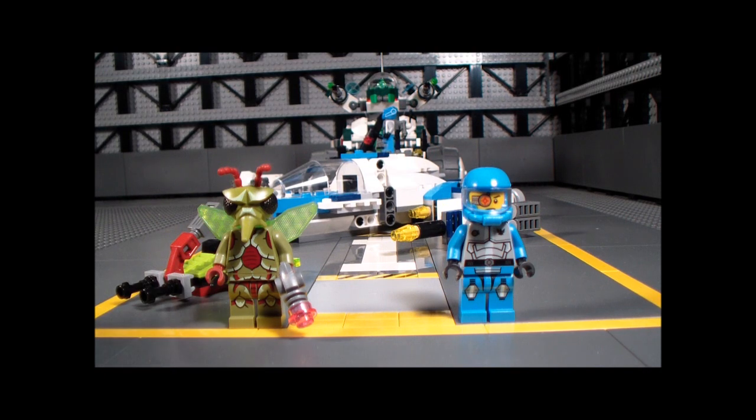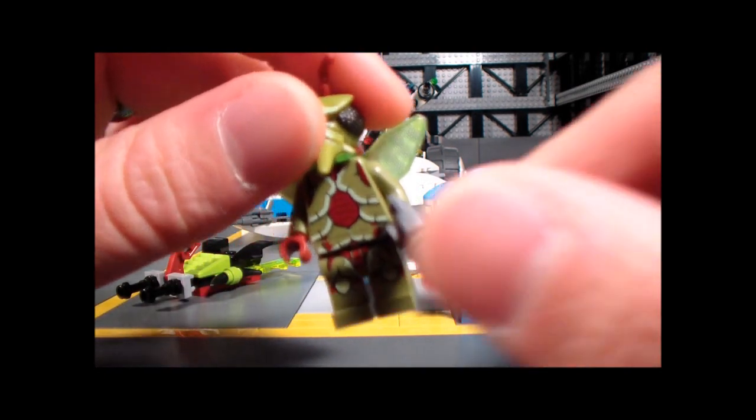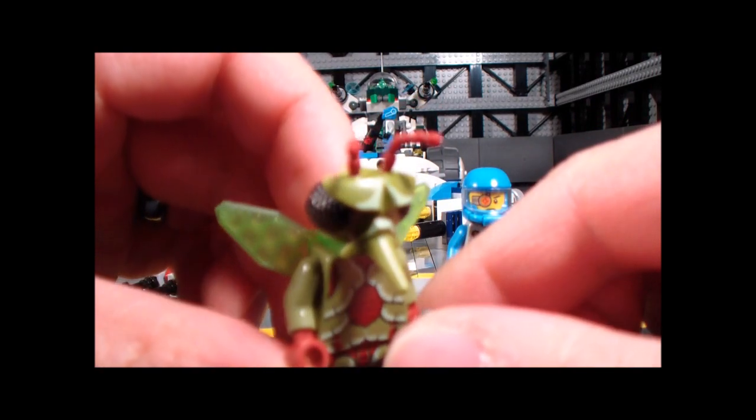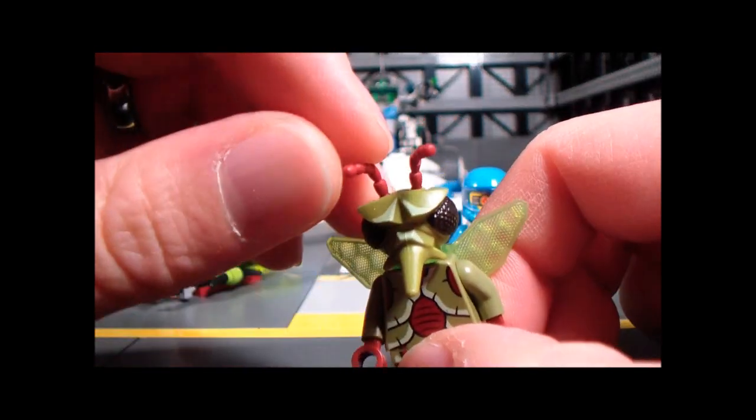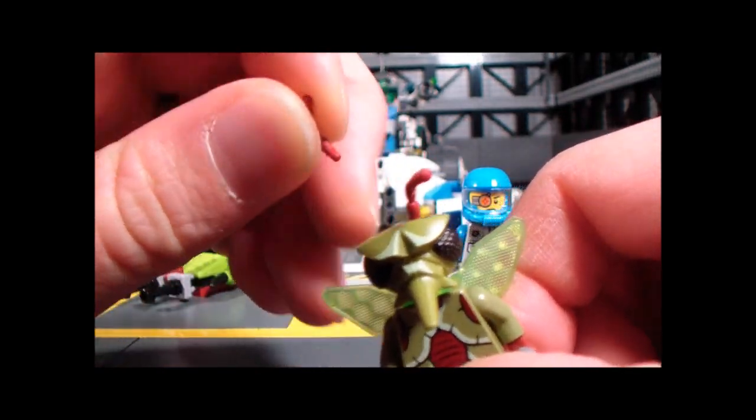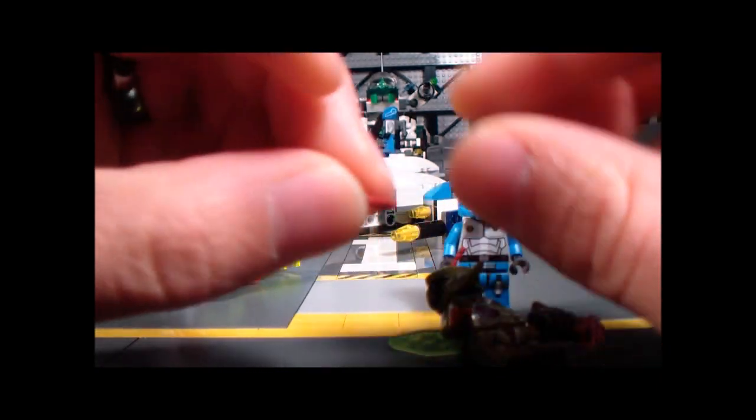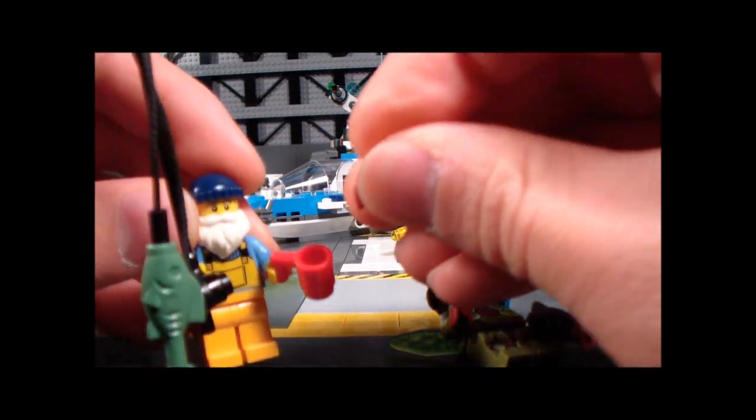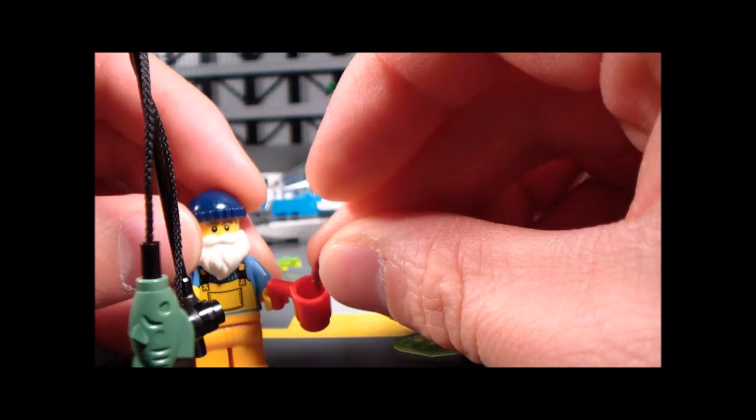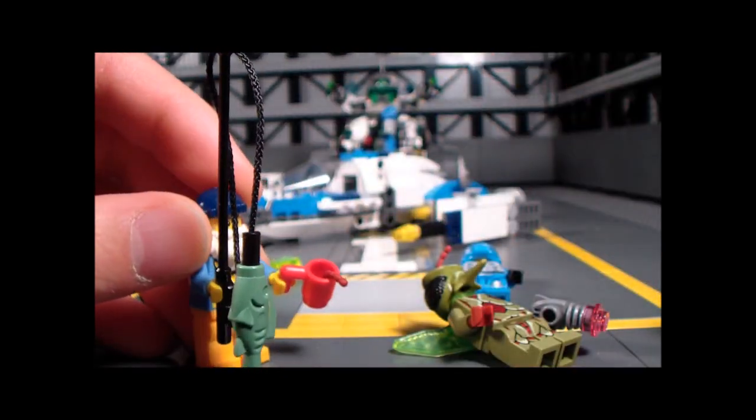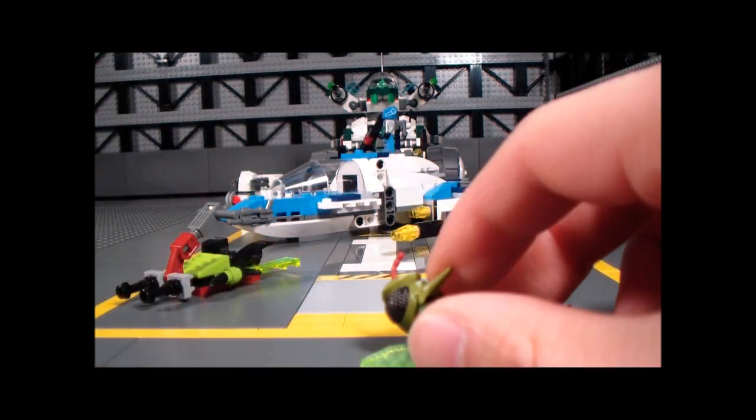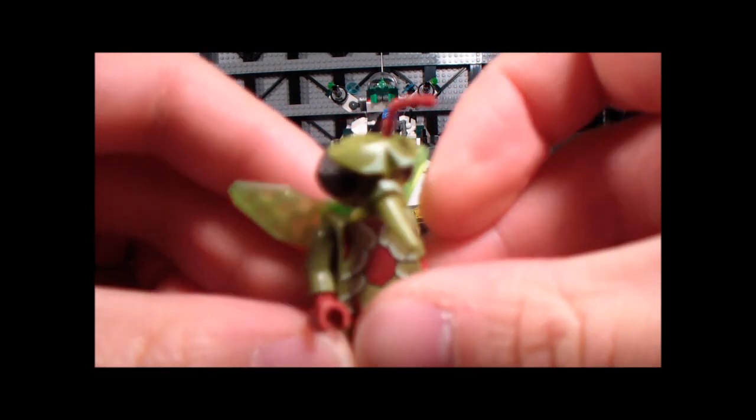Here are the minifigures. First up is the alien mosquitoid and he looks great. I love the molding on the head there. The antennas can come off, you can just rip them off just like that and they look like little worms which is perfect for this guy, the fisherman. I'll just give him a worm there.